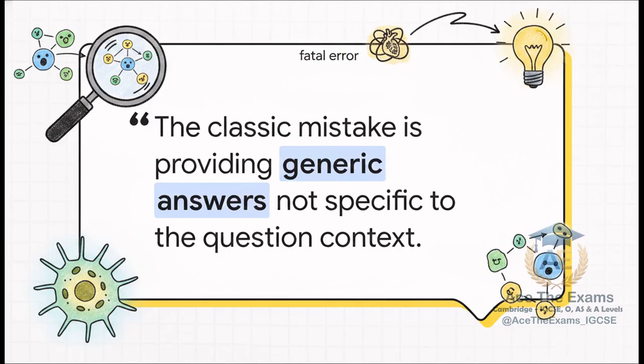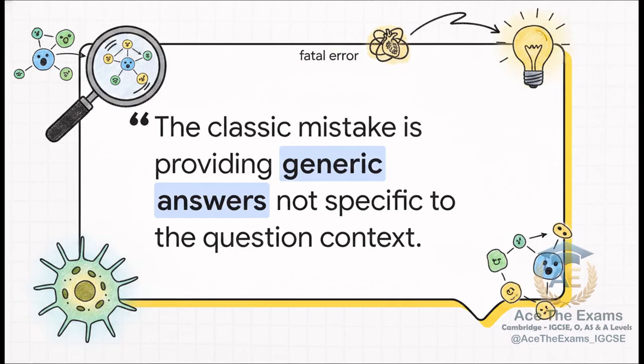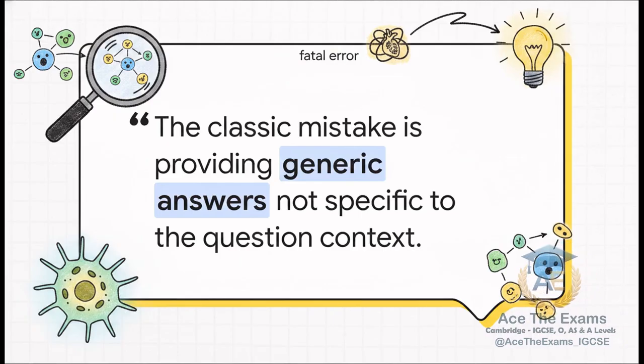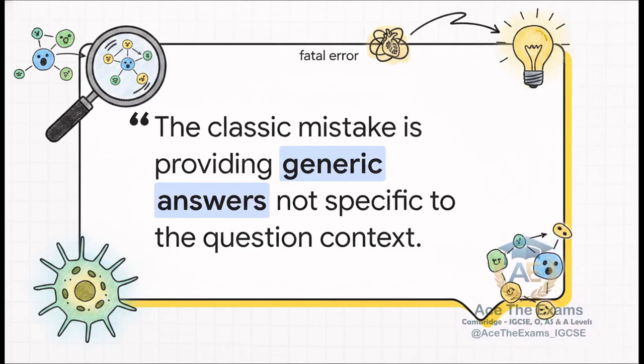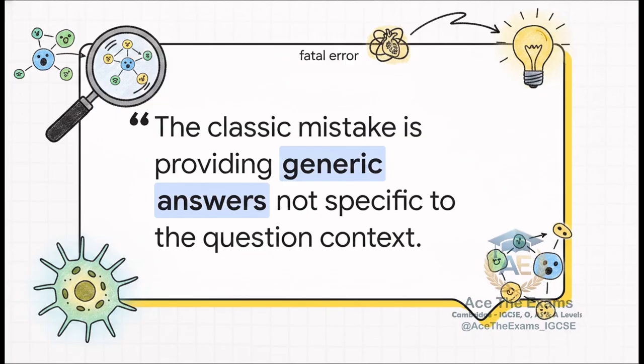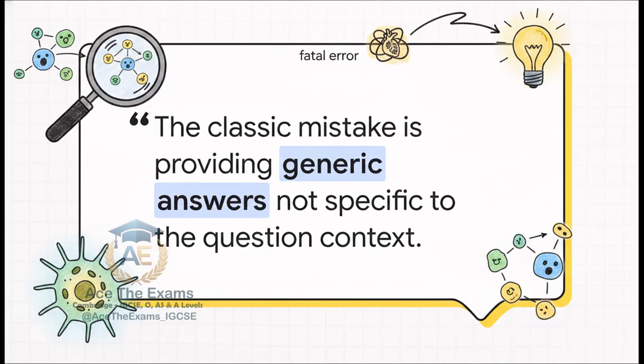This is exactly why our cold open mistake from the beginning scored a 0. The candidate wrote a true biological fact, yeah, but it was just floating in a void. It wasn't linked to the scenario in the prompt. If the question gives you a context, a specific disease, a unique plant cell, specialized mammalian tissue, every single point you make must anchor right back to that exact context, no exceptions.